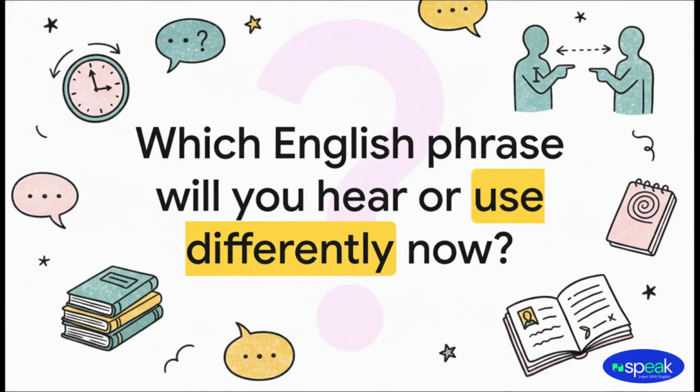So there you have it. We've covered the core engine of English, how to ask questions, the real meaning of past tenses, how to talk about your situation, and that awesome little pronoun trick. Remember, these aren't just rules in a book. They change the meaning of everything you say. So my final question for you is this. After today, what common English phrase are you going to hear completely differently now?